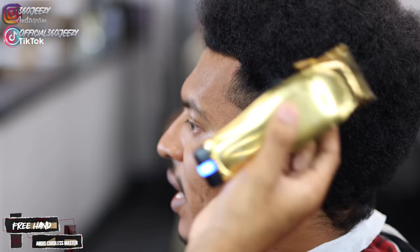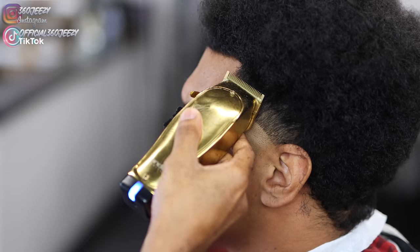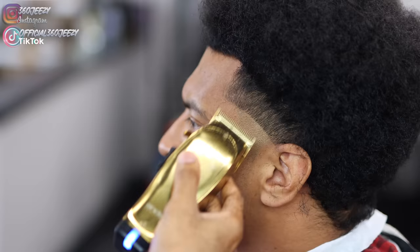So next, I'm gonna set the lever fully closed and basically freehand from that one guard into the Afro. So what I'm doing is building that shape. This isn't the final shape, it's just building that look so that I can visually see how it's gonna look at the end.